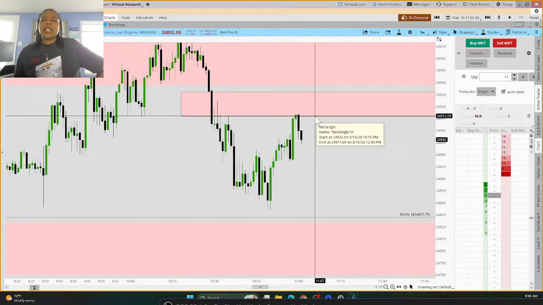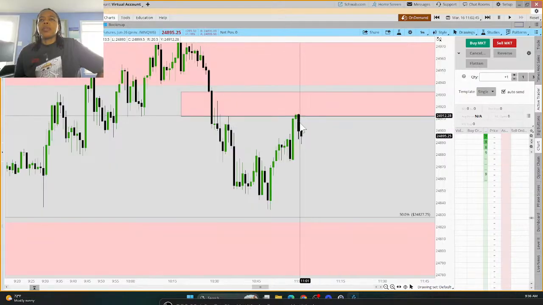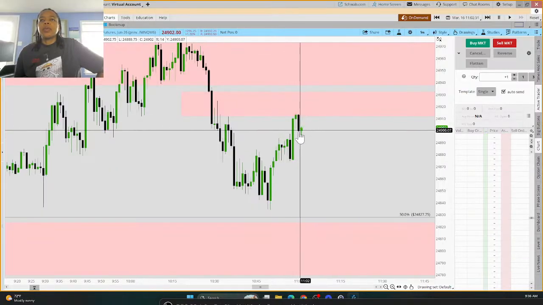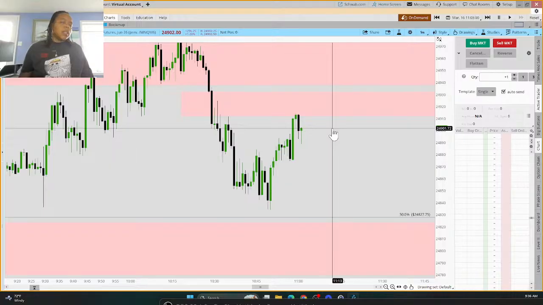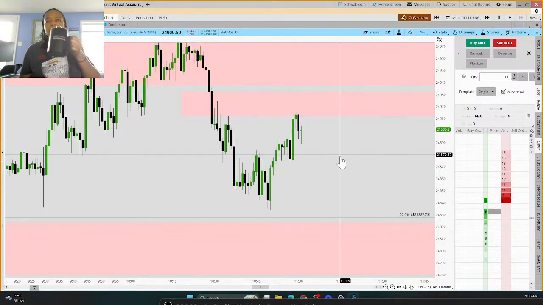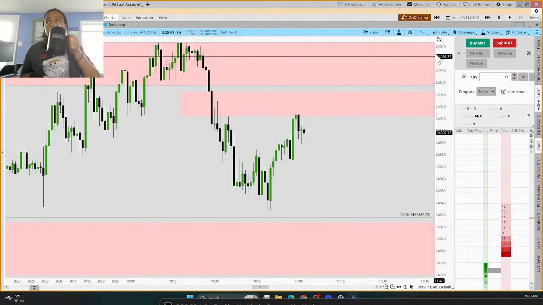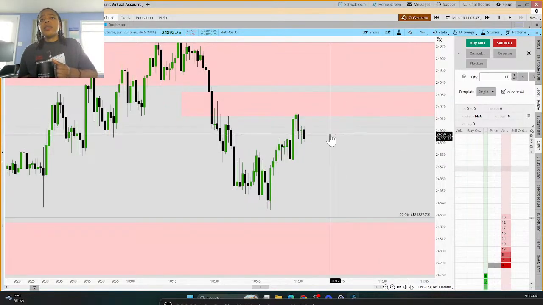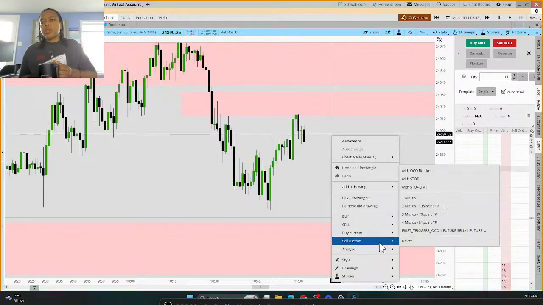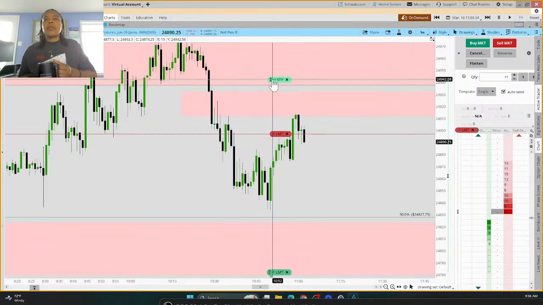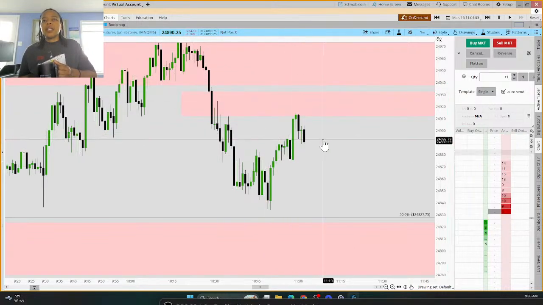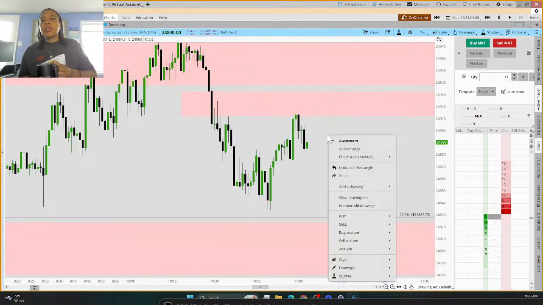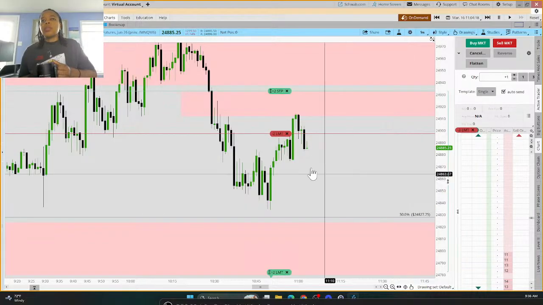So the other day I took an entry similar to this one with the nice rejection from here. I don't like the wick. I want the body to just be more aggressive. I wouldn't mind if they tapped this one more time and then dropped. It's 11:03. So I'm going to use this little inversion right here and we're going to test this out with 1 micro. Stop right here. Actually, looks like I can do 2 micros. Hold on. Sell 2 micros.